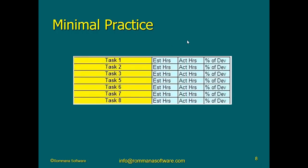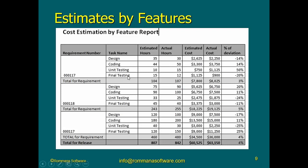All right, let's go beyond the minimal. Now I'm talking about the same thing, but now divided by feature or requirement or something you're going to do. One more time. This time I'm not bringing a handyman to do work in my backyard. This time I am bringing a contractor to build a swimming pool in my backyard. That swimming pool has a number of what? A number of features.